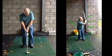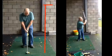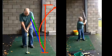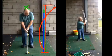The spin's being created at the point of contact. So when you make contact with the golf ball, if we think about two lines going straight here, if this green line or the red line is where you're trying to send the golf ball, so your flag is up here and you're down there. If the club is pointing anywhere in this direction to the right, and the direction the club swings on this blue line is anywhere to the left, the golf ball now will spin like that. If we can get the green line and the blue line to be the same, the ball will go straight. So when you're chipping and pitching and the path and the club go this way, the ball then goes straight there. Ideally we want to get the blue line and the green line going there, so the ball ends up going dead straight. But the spin's created by the difference between where the club is aiming at the point of contact and the direction the club is coming.